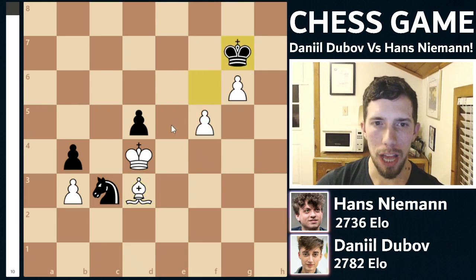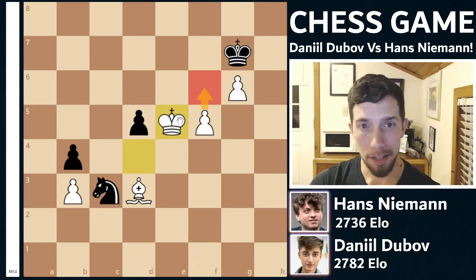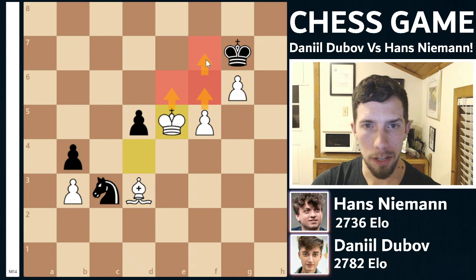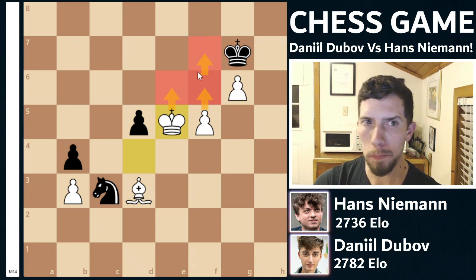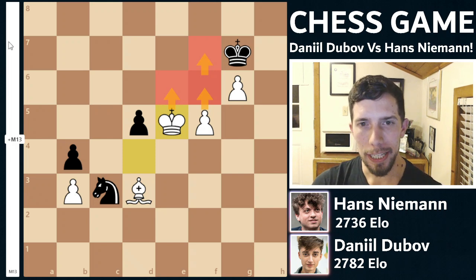Black goes king g7, and here the final move of the game, king to e5, Daniil Dubov intending f6, then, for example, king e6, f7, and so on. Daniil is simply winning here. The computer says mate in 13 moves, and finally, Hans Niemann, the world champion, admits he has been smoked in this game, and he resigns on the spot to Daniil Dubov.